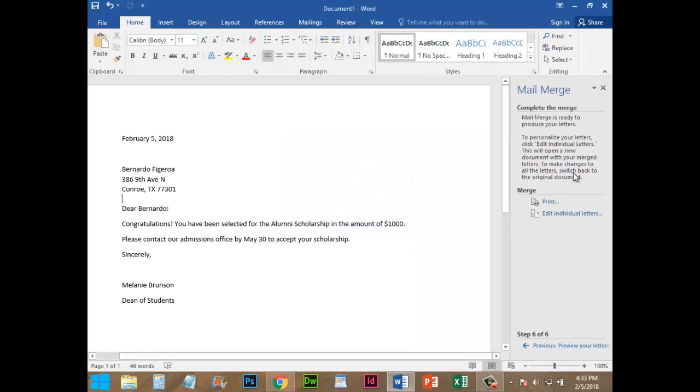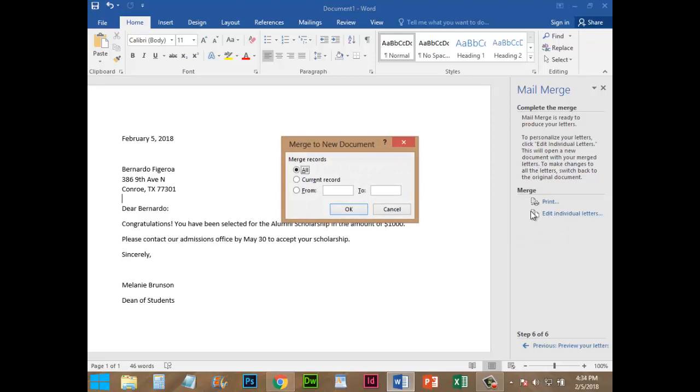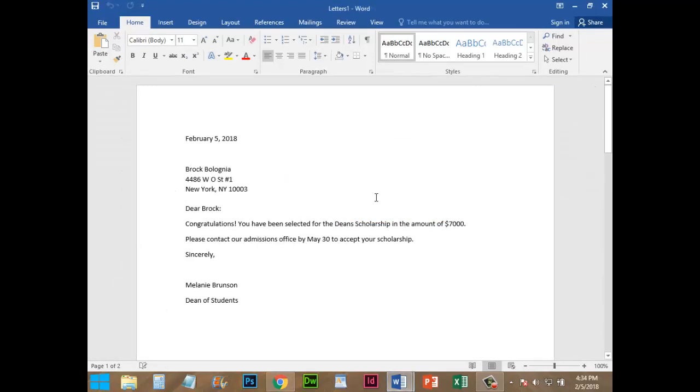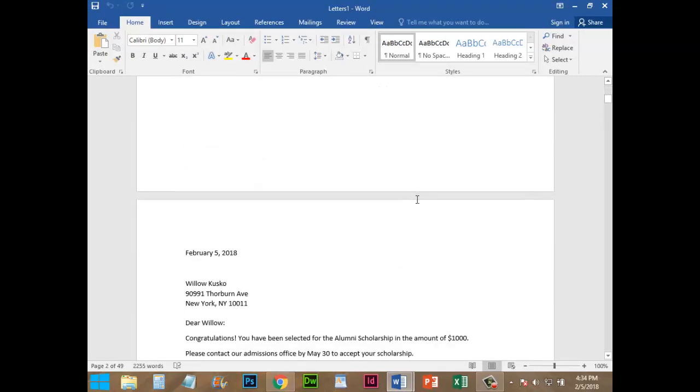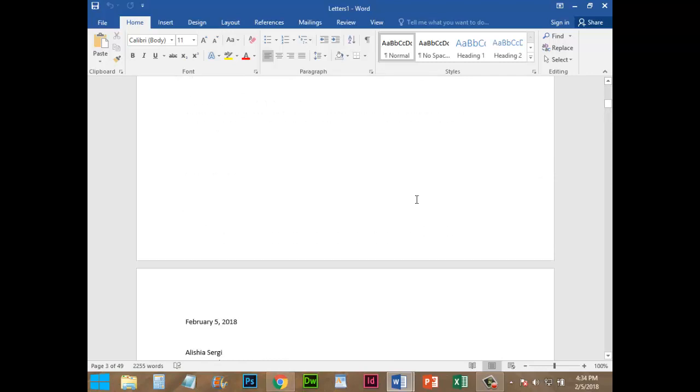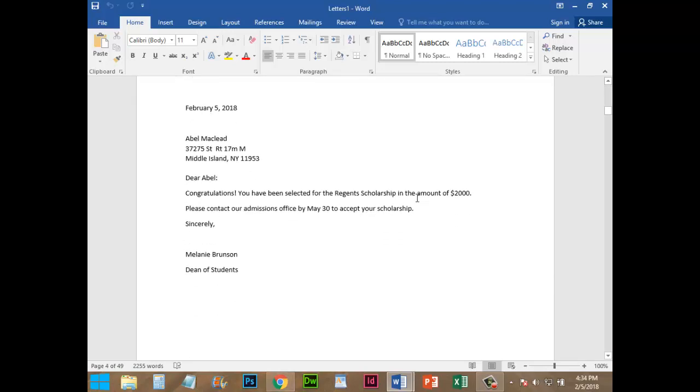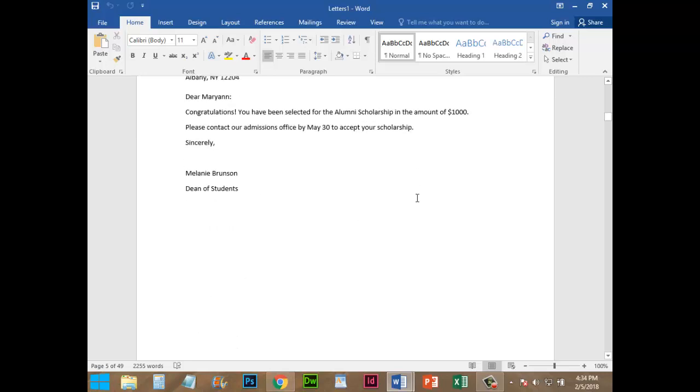I prefer, however, to choose edit individual letters, and this is what you'll do on your assignment. And I'm going to merge all of the records, and it's actually going to put these into a whole separate document. This is similar to what I showed you in step 1. Okay, so I just have one letter after the next, after the next.